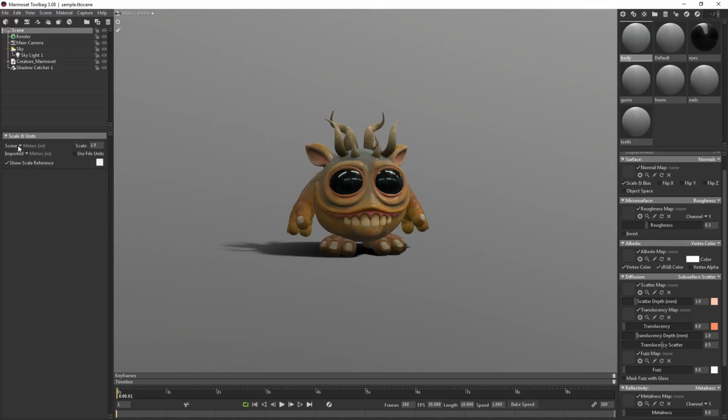I'm going to change the scene size from meters to millimeters. You saw the change, hopefully, in terms of the subsurface scattering. I just find it weird that it's not showing me the actual reference. It should give me an image.